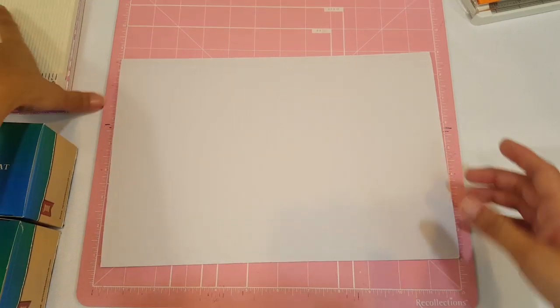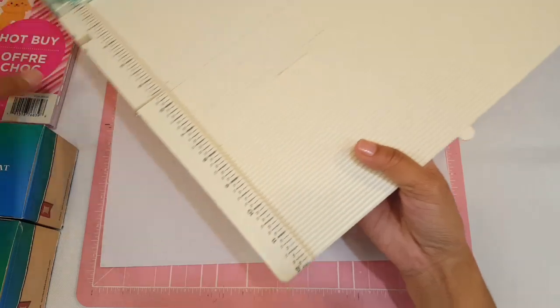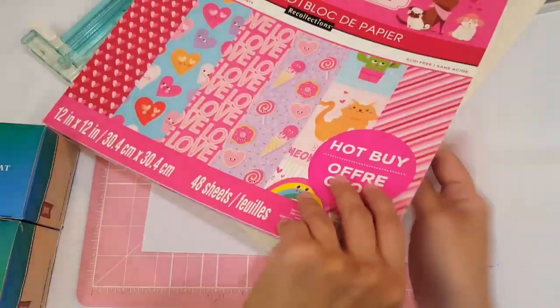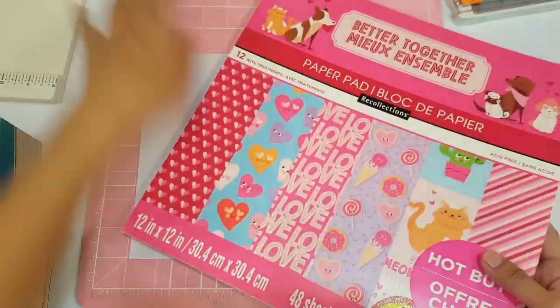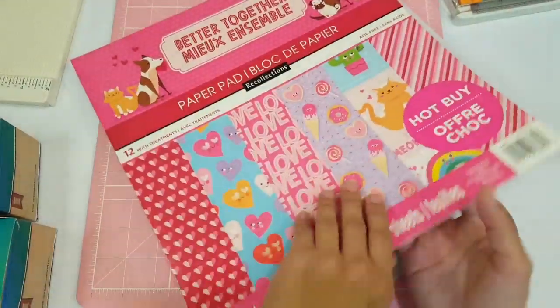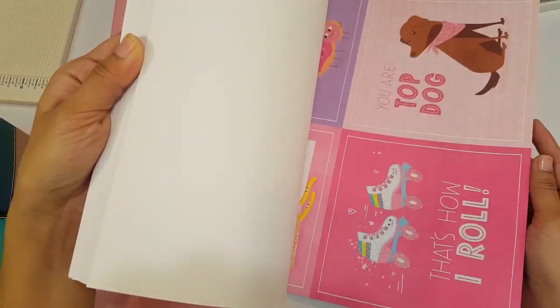So really quick, I'm going to show you guys the materials that I'm going to use. Aside from my tools, which is my paper trimmer, my scoreboard, I'm going to be using this super cute paper pad right here, and this one is from Michaels. It's called Better Together, and I actually got it last year. And I'm actually going to need an inside cover, so I thought, why not use one of these? And so I'm just going to kind of look through it and decide which one I want to use. They're all so pretty.